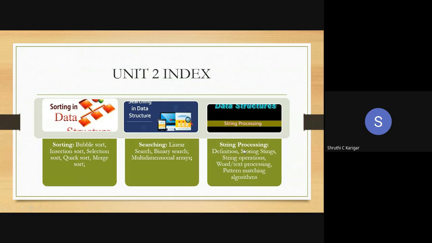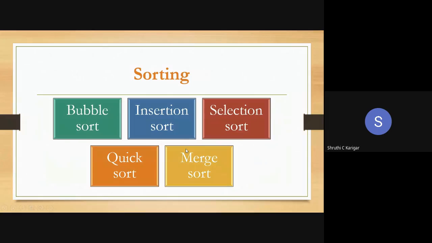Okay. Then we have string processing. Under string processing, you'll be learning about the definition and storing of strings, string operations, word and text processing, and pattern matching algorithms. The string operations you already know, as you have studied them in your C programming. So we'll see sorting one by one.